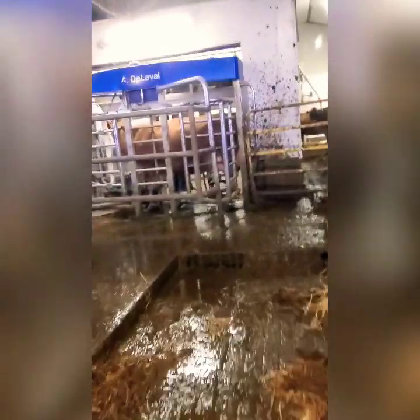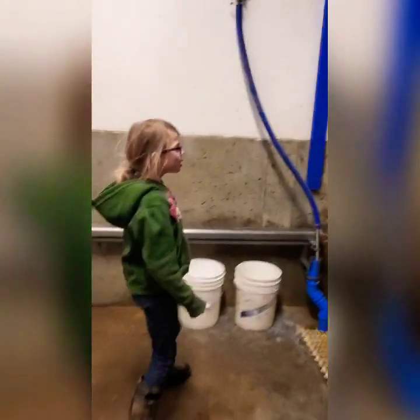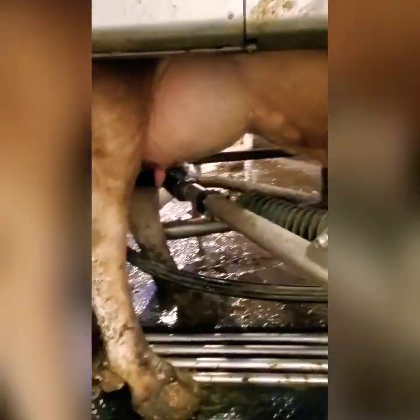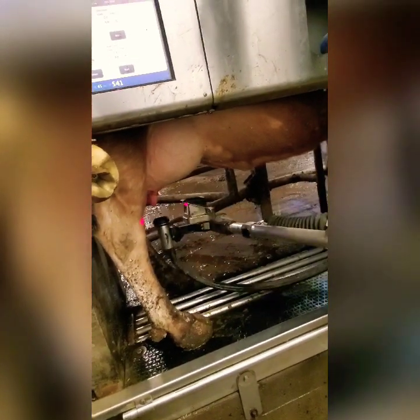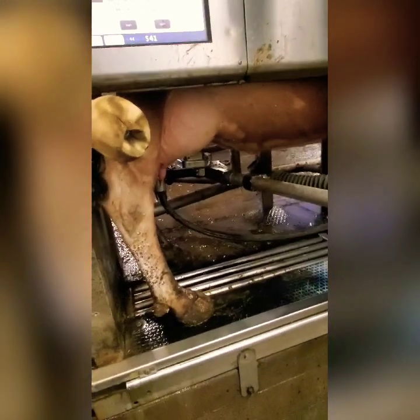Should we go see the robot attaching? It's doing the double. Okay, explain what it's doing right now. It's washing right now — it washes every teat, and after it washes, it dries. How does it know where the teats are? The red light. It uses the red light to find the teats.